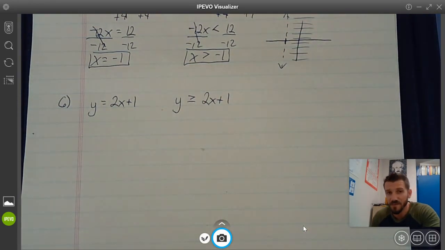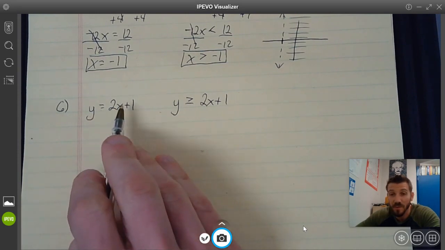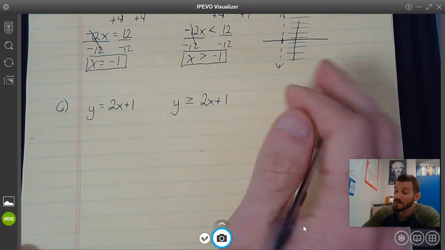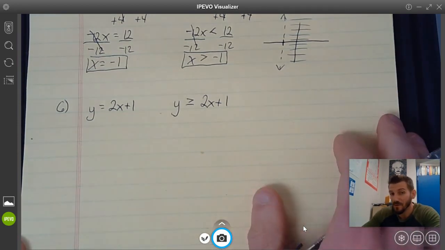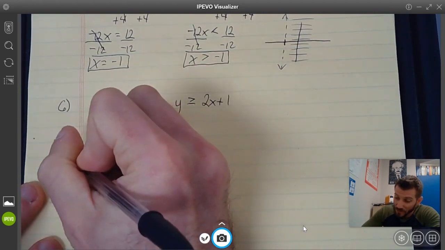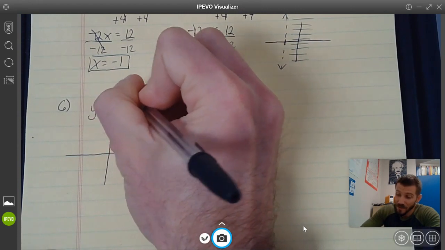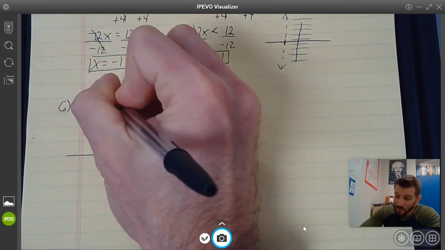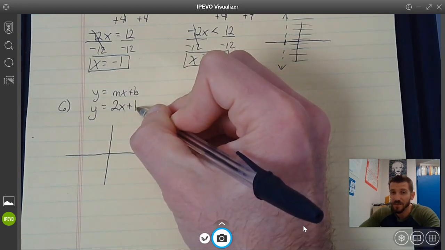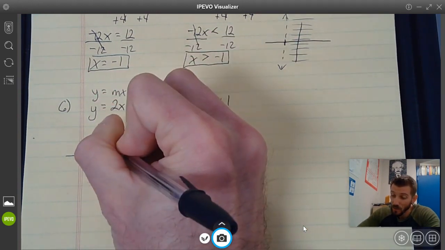So let's remember our graphs on this one. There's nothing to solve here. These are already in y equals mx plus b form. They're not telling you to solve for x or y. They're already solved for y. So all you have to do is understand the difference in the graph. So equal sign, let's refresh our memory on some things. I already know this is mx plus b. M is my slope, b is my y-intercept. That's where I always start. It crosses the y-axis at 1.